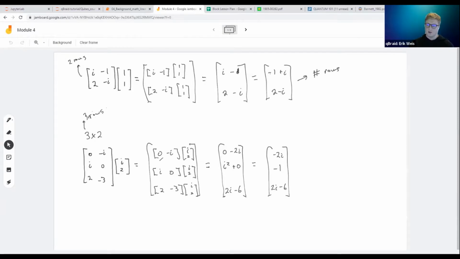Good question. You always get a column vector. Why? That's a good question, and it has to do with the input. Well, the way it's formulated, we can think of a matrix as a mapping from one vector to another, and that's something we'll get into when we talk about linear transformations later on. But if you start with a column vector, you're going to get some other kind of column vector as an output.